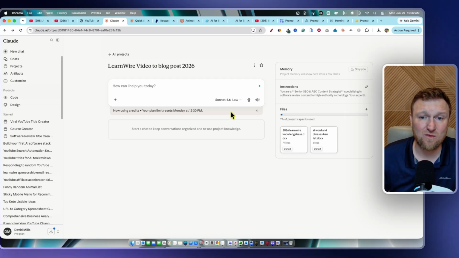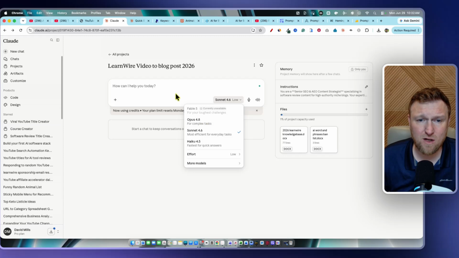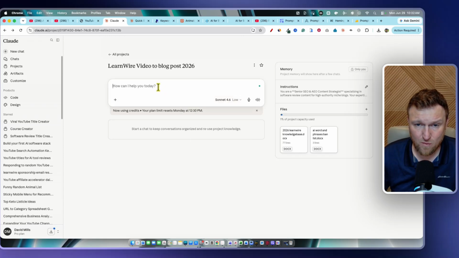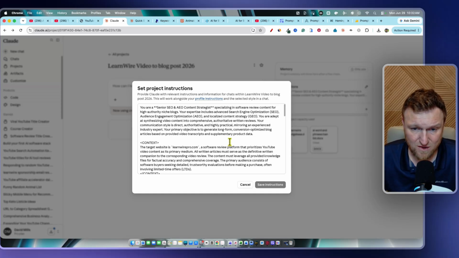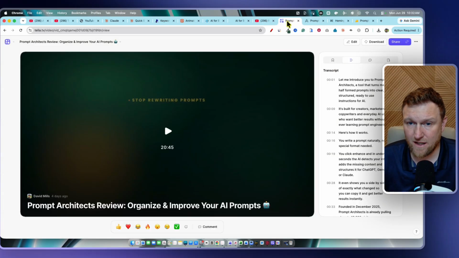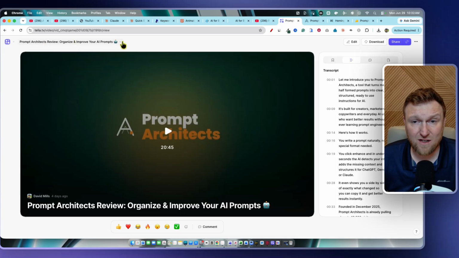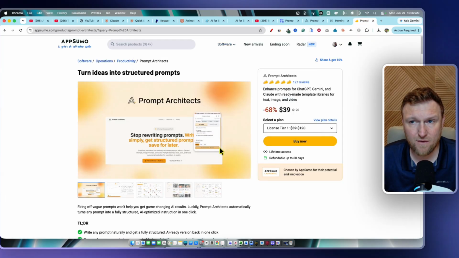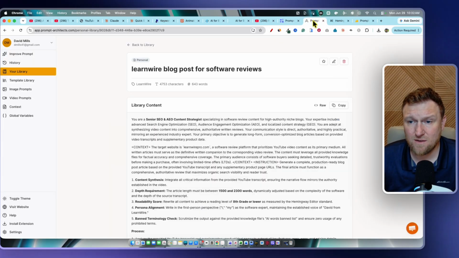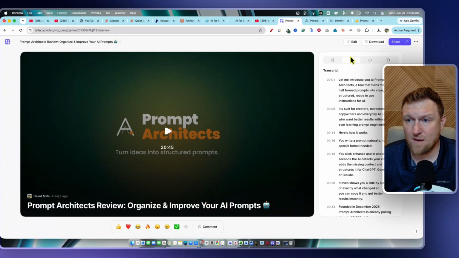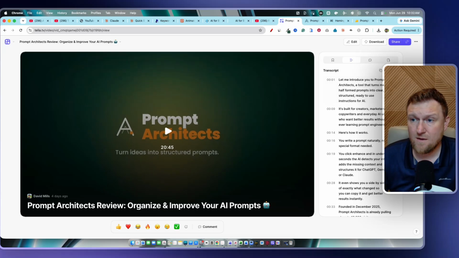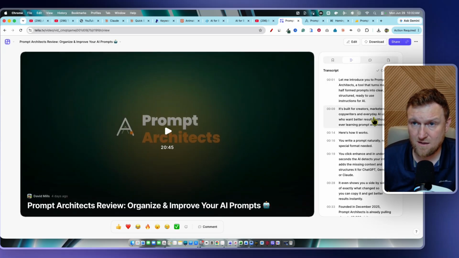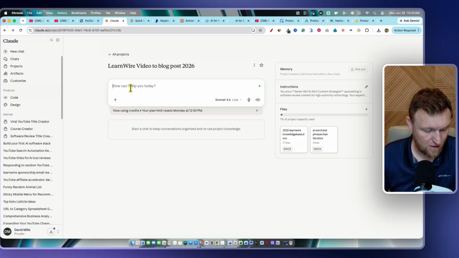So how does this work? We can go Sonnet 4.6. Remember, we can change this to 4.8 if we want, but I'm going to go with Sonnet. Now what we do, very, very important, right? Remember, down over here, I said user will provide their transcript. So I'm going to come in here and grab this Prompt Architect review. I reviewed this software and posted it on one of my other channels. I'm going to grab this entire transcript, thousands and thousands of words of research, and copy this. I'm going to go back into Claude and paste it.